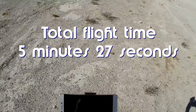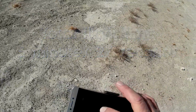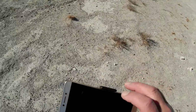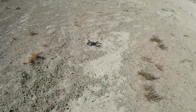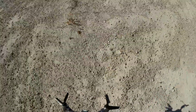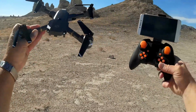That's its flight time. Now let's turn this app off. App coming off. Yes. And make sure I got the video in too. Hold on, folks. Stop recording. So, all in all, it's a reasonably good flying Wi-Fi quadcopter, toy grade Wi-Fi quadcopter. We'll see how its video came out in post-production here, but all in all, I kind of liked it.